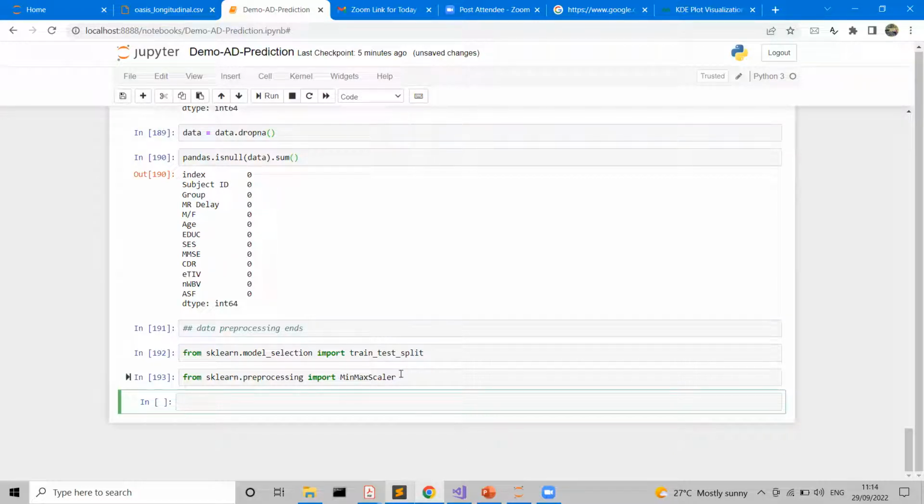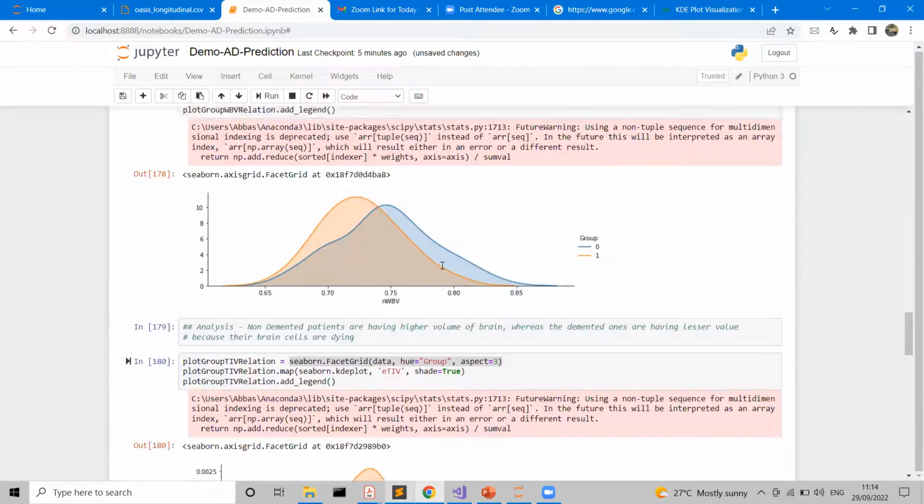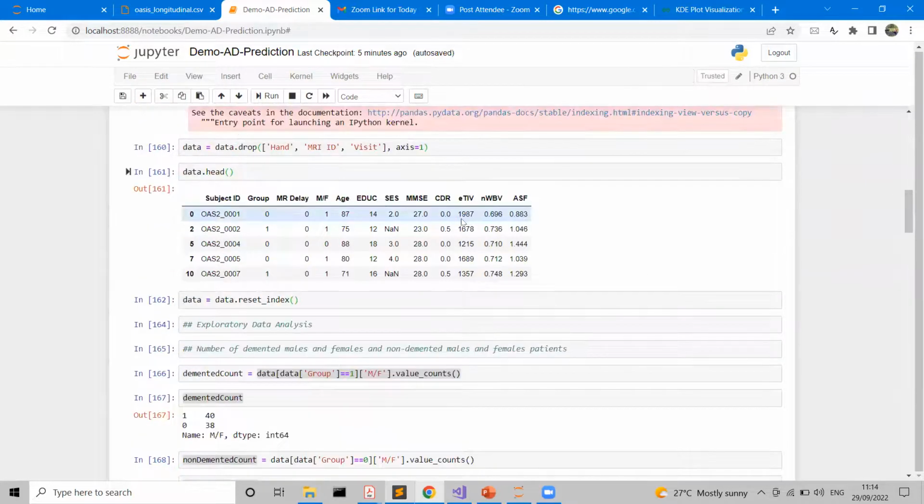When you fit a machine learning model, you need to normalize the values of these columns, because they have different ranges, like 1987 or 1678, and here the value 0 point something. So all these values are in different formats. You need to make them consistent, or normalize them to the same scale.